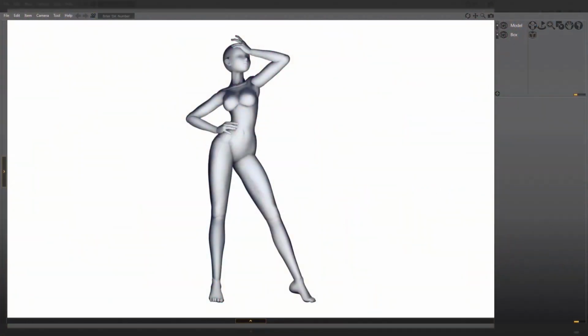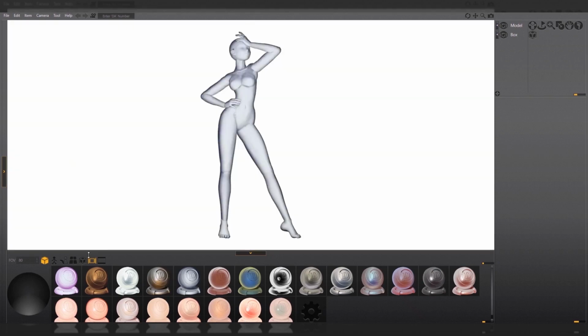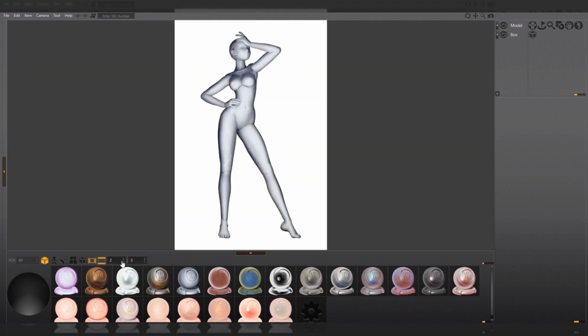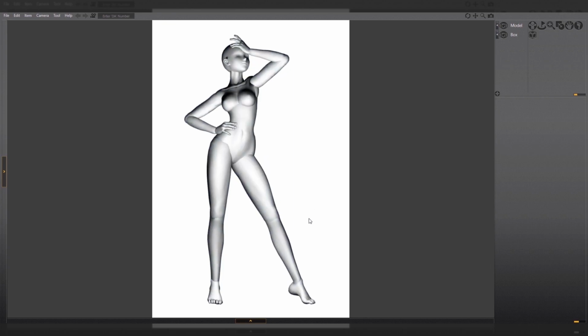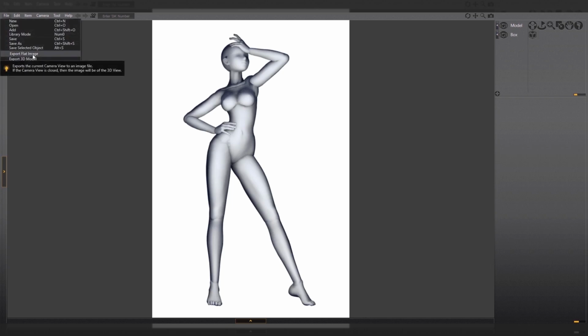Now the fun part. You may have already figured out how you're going to use your model for reference thanks to the ratio crop from earlier. Before you export, you'll need to double check that your model is placed in the center of the 3D camera's view, or at least positioned within the crop size you chose by adjusting the ratio preview earlier. All good? Alright, now you can select File and then the Export Flat Image option.